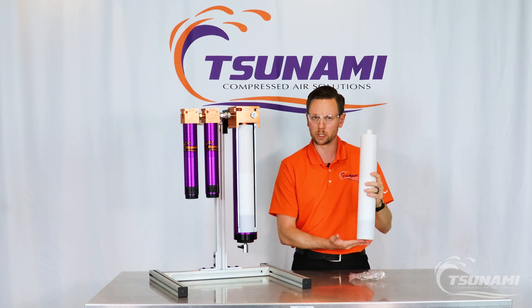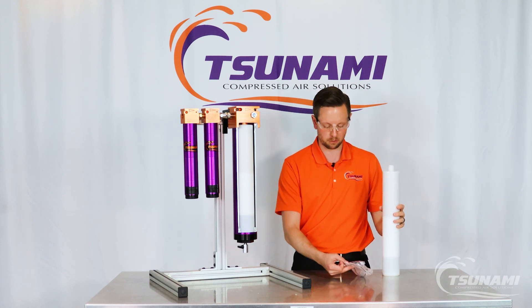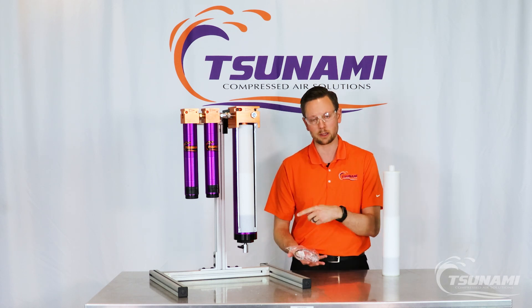It'll remove this top piece — it'll be sitting on a quad ring that'll be holding it in place. Once you remove the old one, you take the new one. It'll come in a bag as part of a service kit. You'll get a bottom cap o-ring if that needs to be replaced, as well as a grease packet that can be used to lubricate that o-ring.